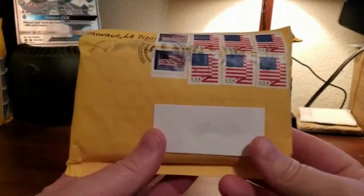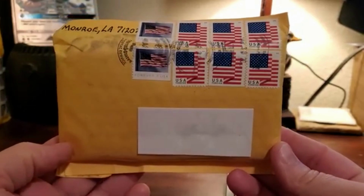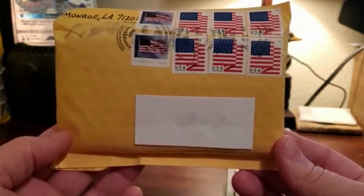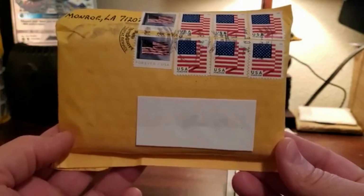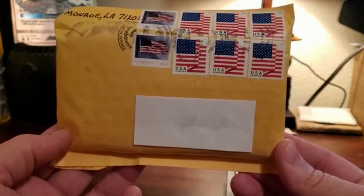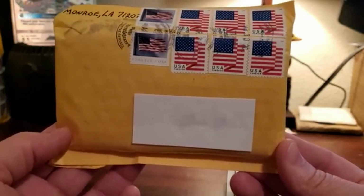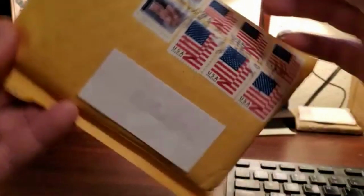So I just got in from checking the mail, and this was in there. Monroe, Louisiana. No, this isn't something from the Robinsons of Duck Dynasty. This should be Johnny Robinson, and I'm extremely anxious to open this TTM package or this player era package. I've never seen anyone get multiples of him signed, although he's been a great TTMer for so long. I think I've seen two people in the past couple of years since he's been in the Hall of Fame get a Hall of Fame inscription. So I'm really anxious to open this. I'm actually a little nervous for some reason. So let's tear it open and see what's going on here.